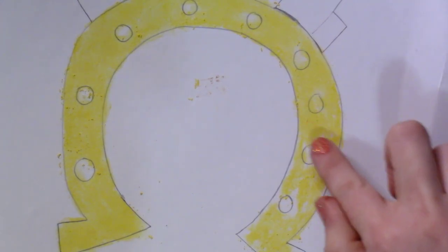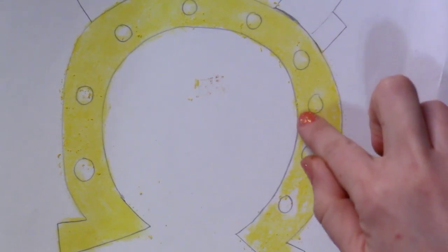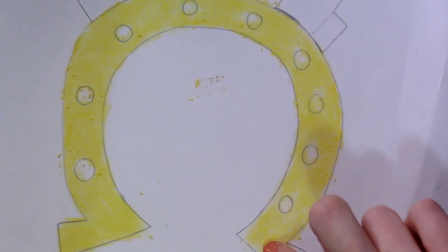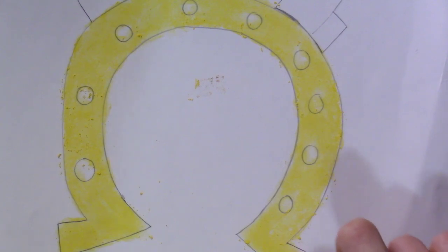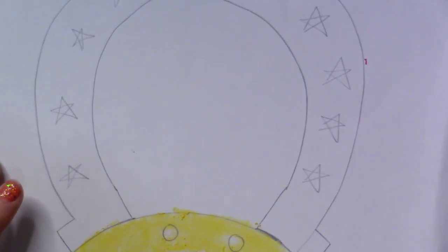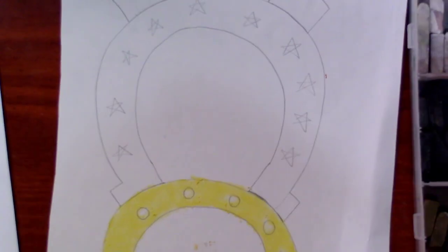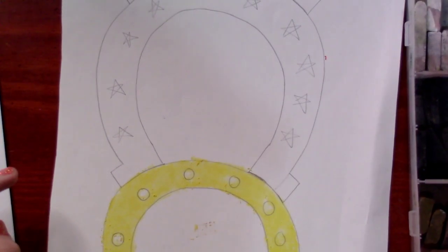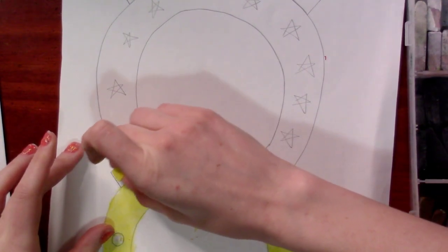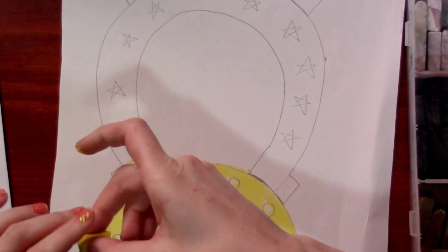It's okay if you blend a little bit on your details. You're going to be able to color over it with colored pencil, just like last time with our gnome. Okay, good. All right, now let's do our second horseshoe. You can pick out a different color or you can use the same color. And now we are going to gently color the second horseshoe.